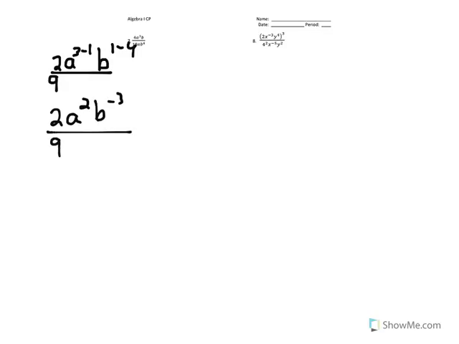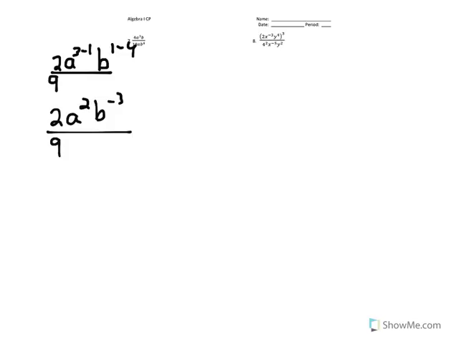All right, number 7. We have a division problem here. So looking at 4 over 18, reduce that like you would normally. 4/18 reduces to 2/9. And then we're dividing the variables. We have quotient of powers, so we keep the base and subtract the exponents. 3 minus 1, and then b to the 1st minus 4. So simplify, we get in the numerator 2a squared b to the negative 3rd over 9.